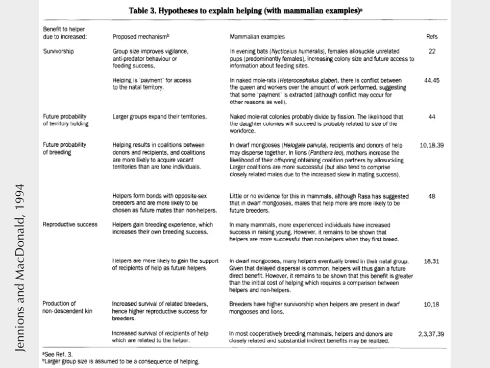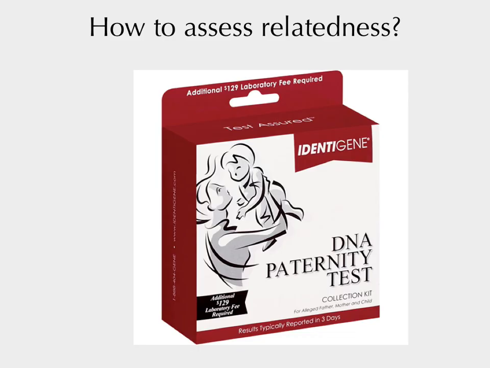Okay? So there are other ways of causing cooperation besides personal fitness. We usually help relatives. That's one important factor. Okay. So if what matters is rB is greater than C, right? Well, you'd want to preferentially help those that are relatives of you, right? How can you do that?